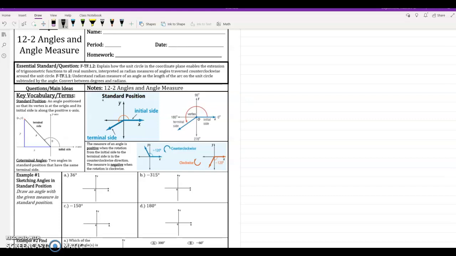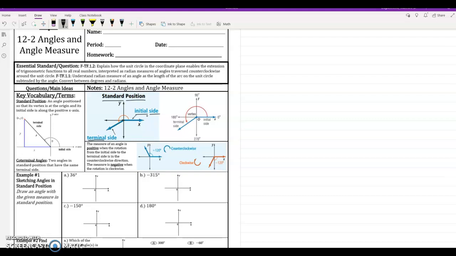So the first thing is that you'll always place an angle in the coordinate system in its standard position. So the standard position is that the vertex is at the origin right here, and that the first ray of your angle must always start on the initial side. Okay? That initial side always lines up on the x-axis, on the positive x-axis side. So this initial side is where your rotation starts, and then the other ray is called the terminal side. That means that's where the rotation finishes.